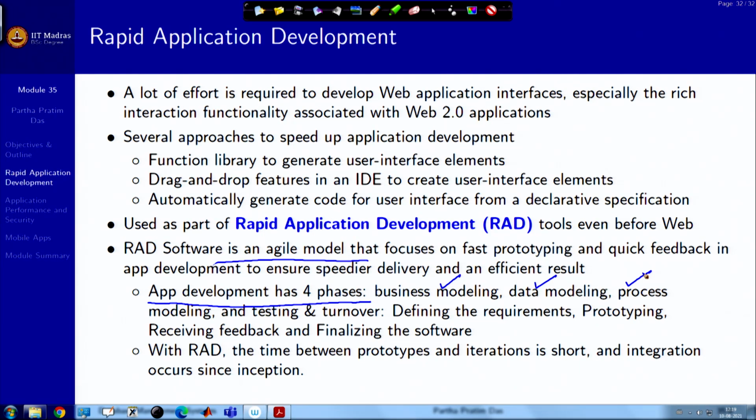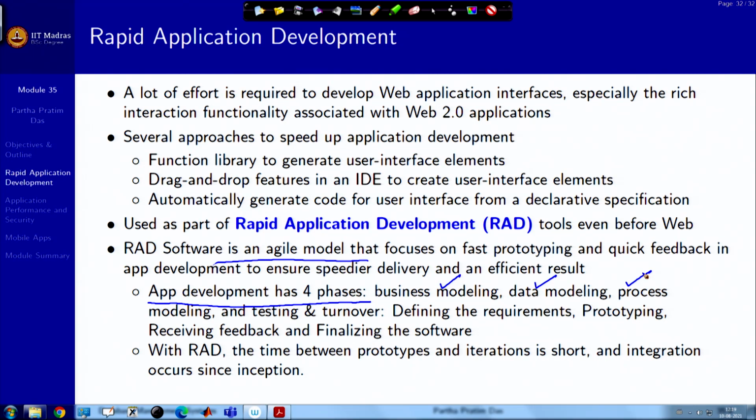So the business model here will have the different kinds of items that you want to deal with, what you want to sell, you want to give offers, you want to club different items together as a recommended bundle and so on and so forth. There is a whole lot of business issues. Then there is specific data modeling, which says you model every item that you sell on the portal, right?